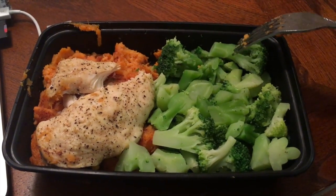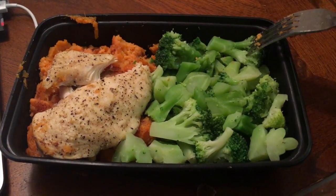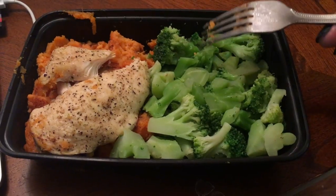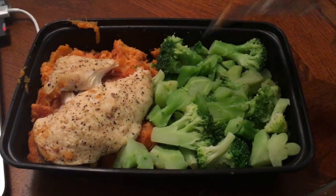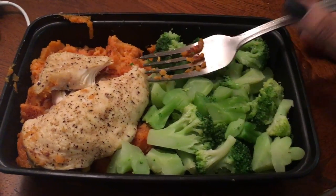And then I'm going to do some work and probably take some more medicine and drink some tea because I still don't feel very good, but that's not gonna keep me from the gym. So I'm gonna eat this and I will see you guys at my third meal.